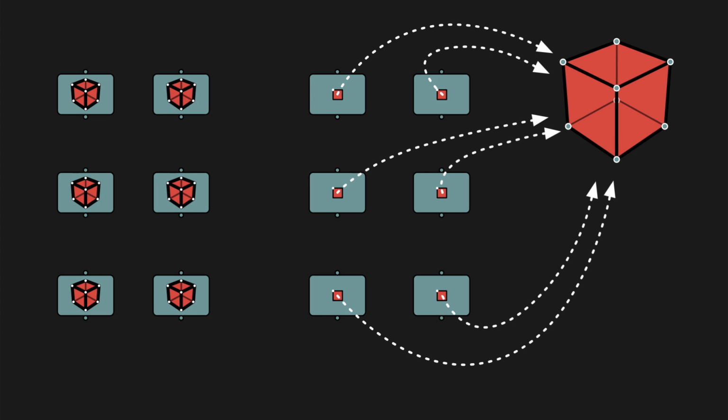However, on the right side, we're doing this instancing workflow, where we're just storing 1 cube and then using points to tell the computer where to look up the geometry that's on those points. And this is what packed primitives is. So in this case, we store 1 cube, which is 8 points, and then 6 additional points, which is 14 points overall. So just with those 6 copies, we reduced our memory footprint in this very simple and slightly inaccurate example from having to store 48 points versus having to store 14 points. And the difference, of course, gets bigger the more copies you have.